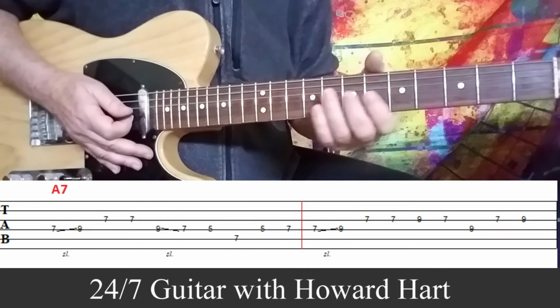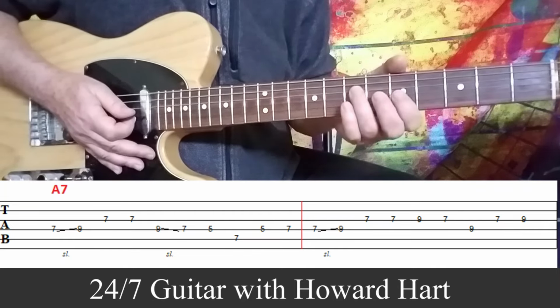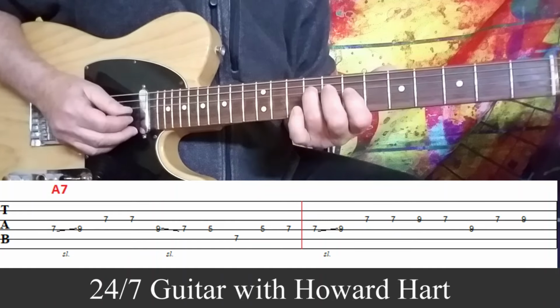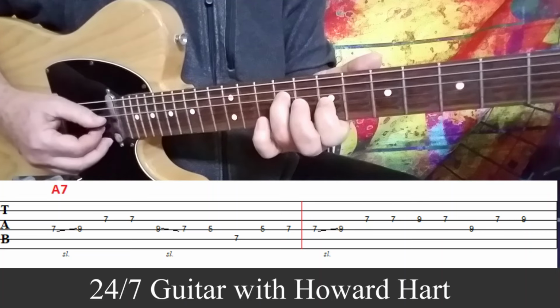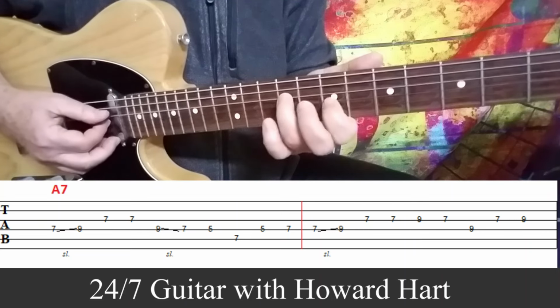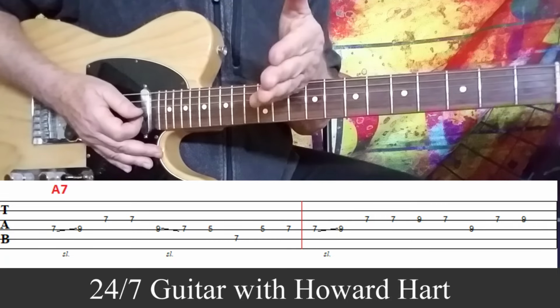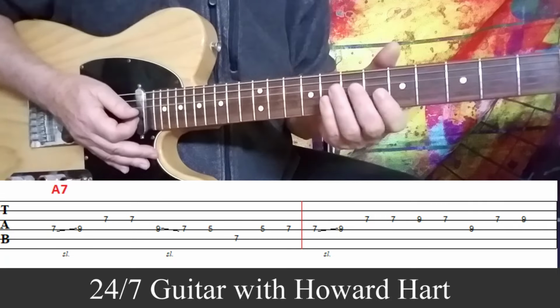So a special note about this lick, you can see that I'm hanging on to those 2 notes. I'm sliding, of course, from 7 to 9 on the D string now, and then grabbing the 7th fret on the G string while I'm holding my ring finger down, so those notes run together. You can also separate them, which we'll do a little bit later in the solo.